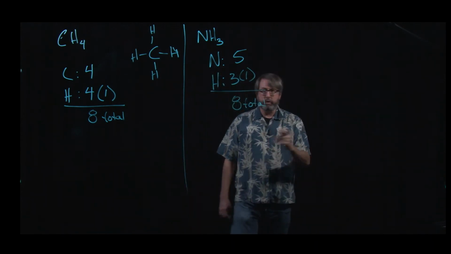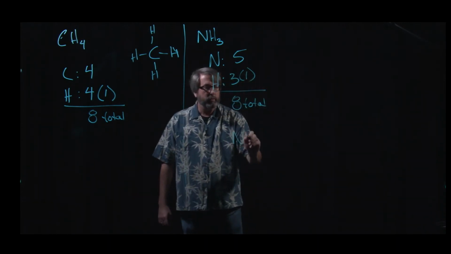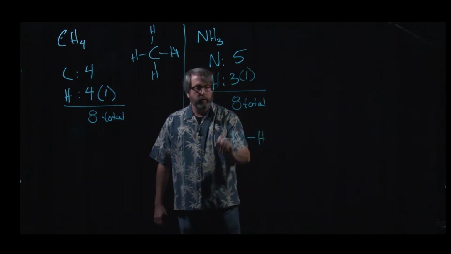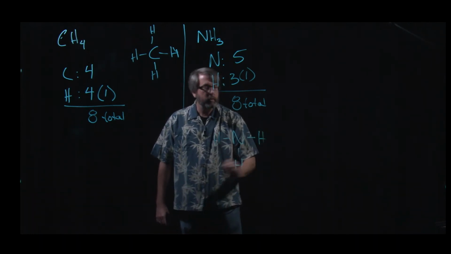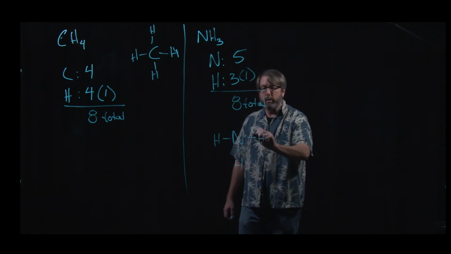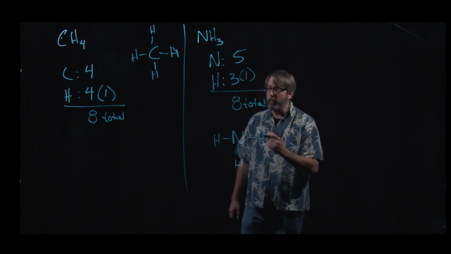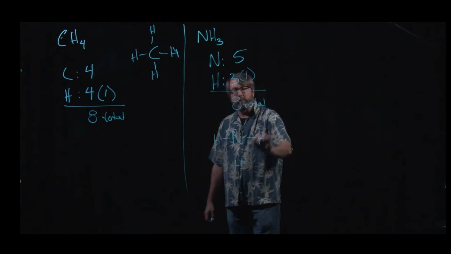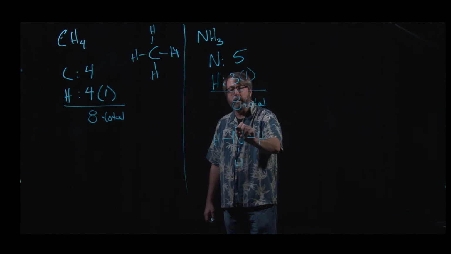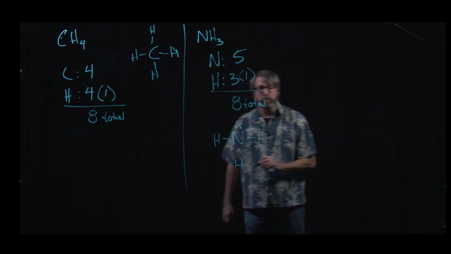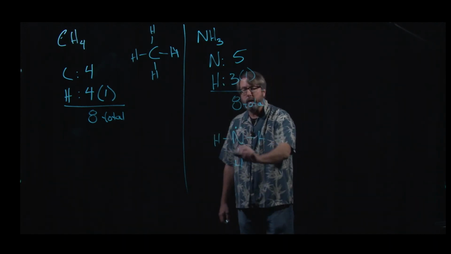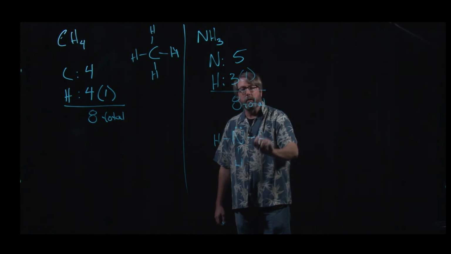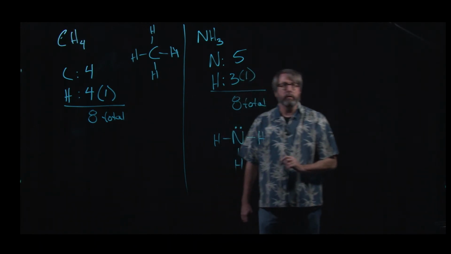We can now build the structure using a skeletal structure that looks like this. And I've used 2, 4, 6 electrons. I have 2 remaining, and I'm going to put them in as non-bonding pairs. Now, since all of the hydrogens already have 2 valence electrons, the only place I can put the non-bonding pairs is on the nitrogen. And now the nitrogen has 8 electrons in its valence shell, and this Lewis structure is completed.